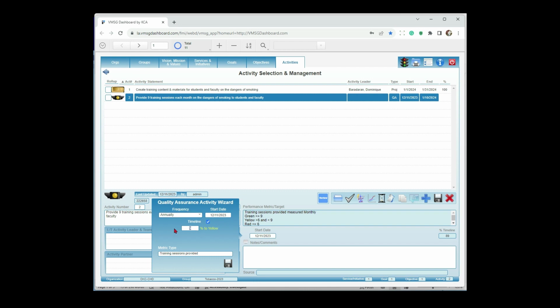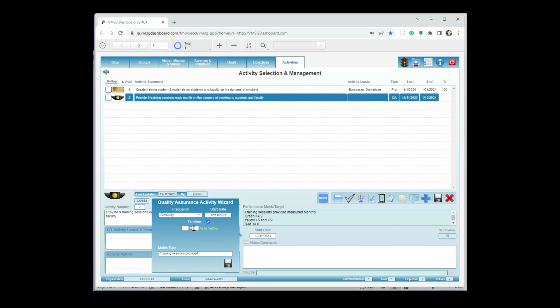And then I'm going to put in here what we call a percent to yellow. So what that does is during the annual cycle, when I get 80% of the way through the year, the light turns yellow. When the light turns yellow on this activity, it automatically notifies the person who's responsible for it. In this case would be the activity lead to go in and do the update on this particular document. So it's really a kind of a cool tool to be able to manage standard operating procedures, MOUs, policies, that sort of thing. So that's what that one's all about. That's the option in there.